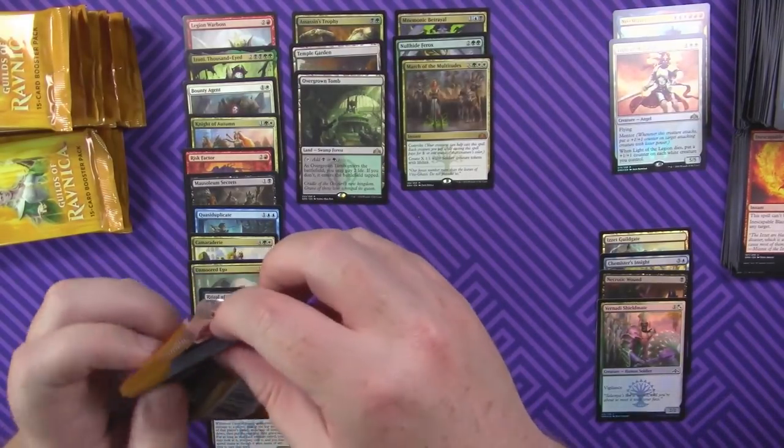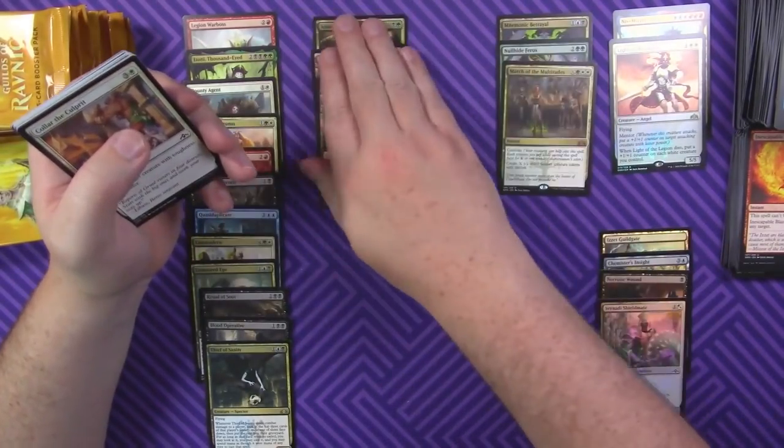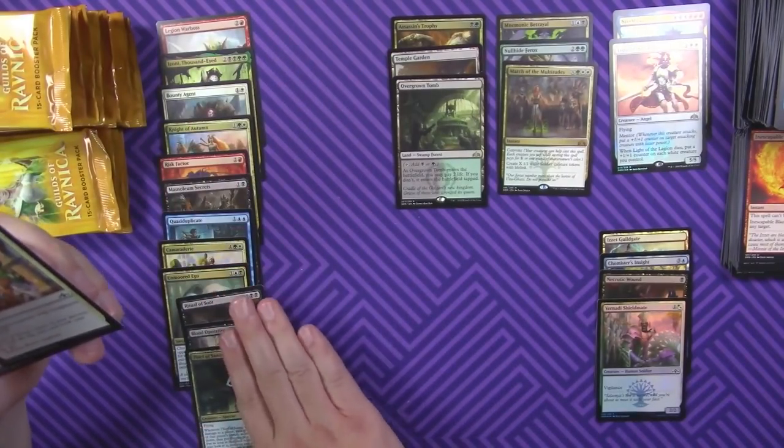An interesting little thing. And it's a 2/2 flyer for 3, which is already not terrible, right? Let's make another row of rares here. We can move these over a little bit.